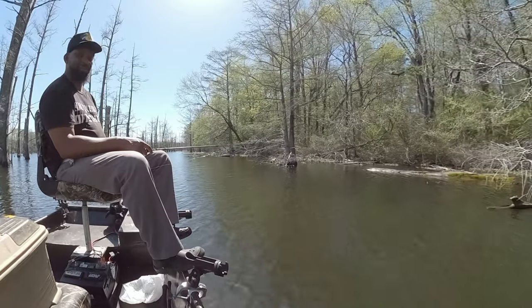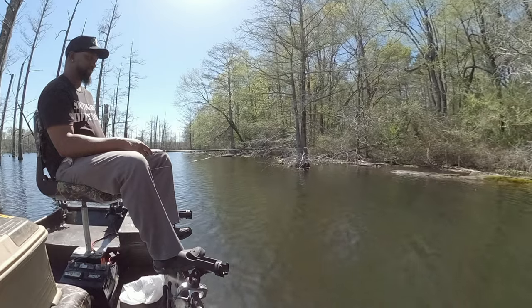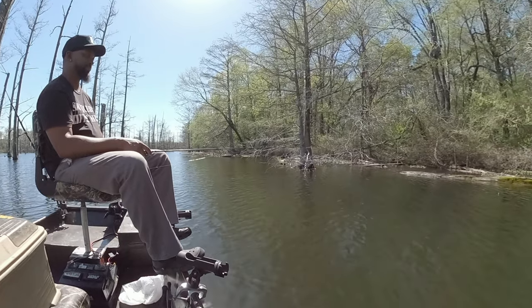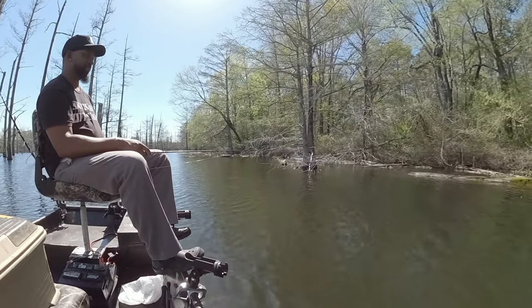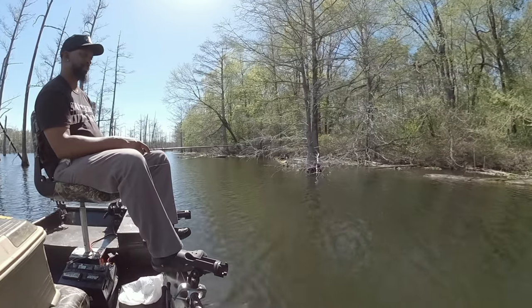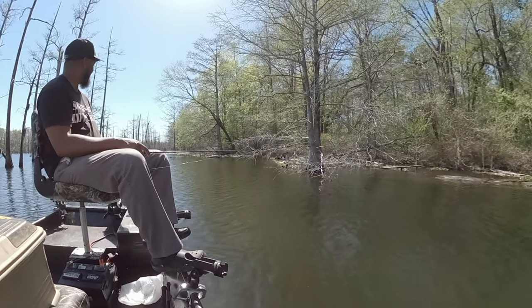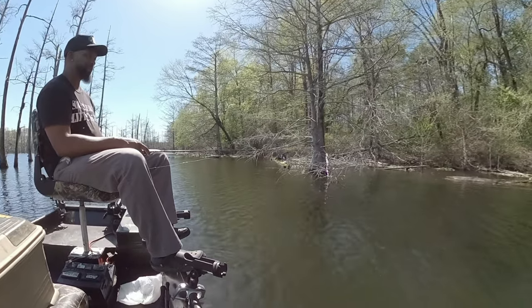I might have about 12 fish in there. Let me see. I had about 5 or 6, and then I got to this one spot where I might have caught 8 out of that one spot. Then they got quiet on me.